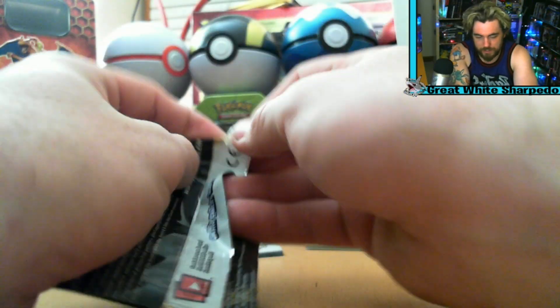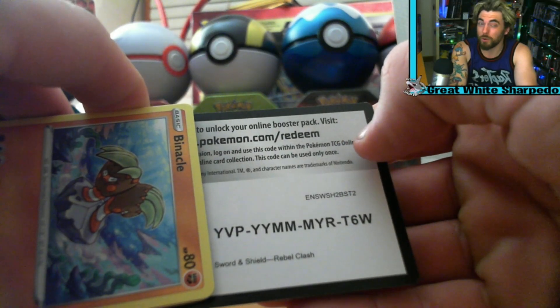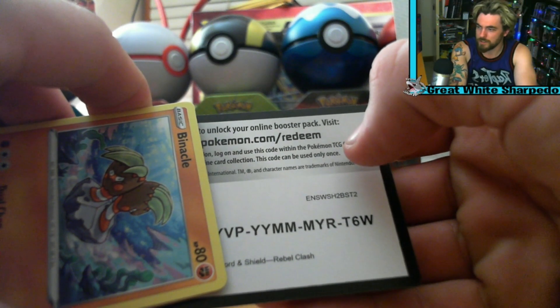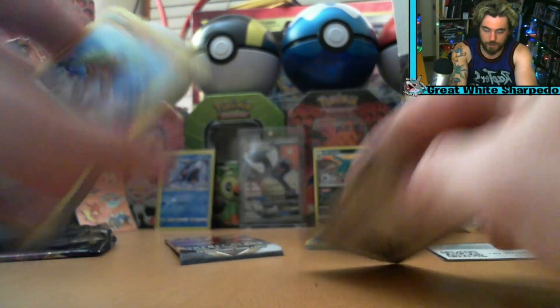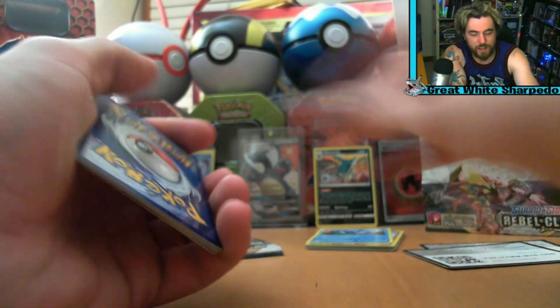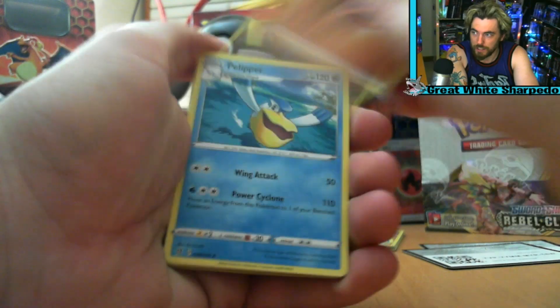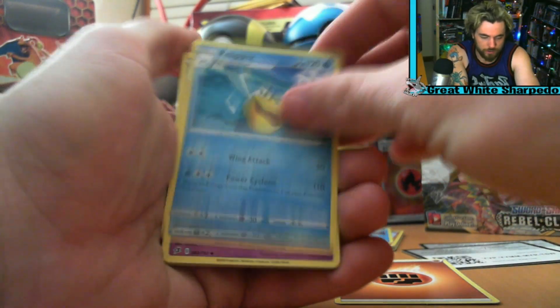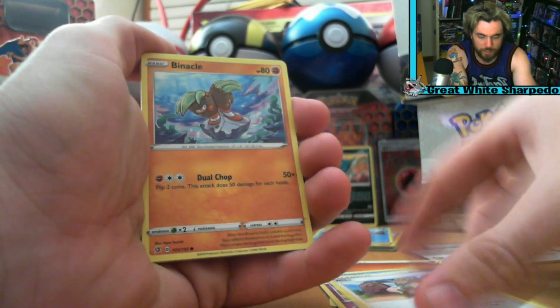I'm not sure if that speed symbol is the actual name of the energies — it's just a lightning energy anyway. Metapod shows you I don't play the card game, I'm just a collector. Dreepy, Galarian Farfetch'd, Honedge, reverse Electrode — I do like the artwork for that — and a Seismitoad. Nothing too exciting there unfortunately.